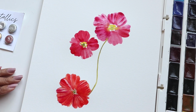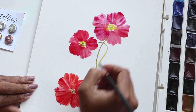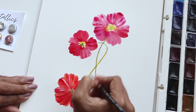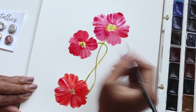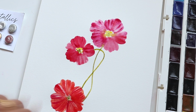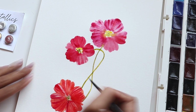Yes, we got to do the stem now. And for this stem, I think it would be nice to do something that comes out this way. And I'm just emphasizing the stem a bit here. Cute. Okay, so now we've got this cute little design. If you want to add one of the buds, which also adds some nice movement to your painting, let's do that. So I'm going to add one bud happening that way.